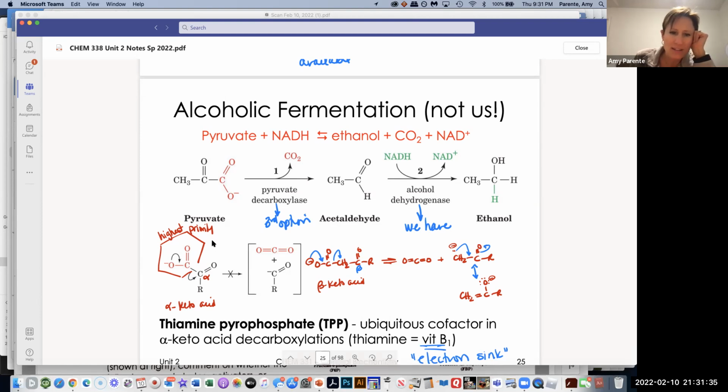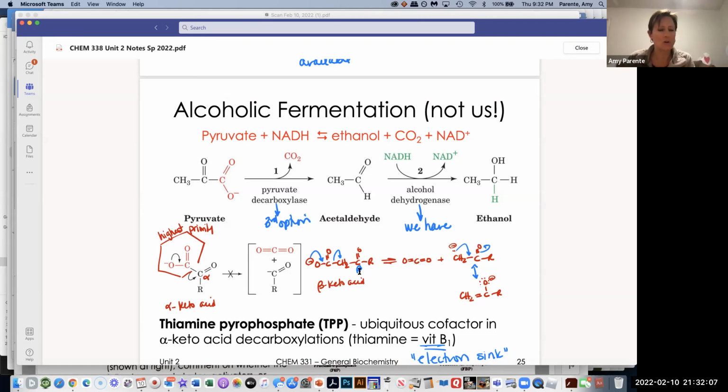Now, if we try to do that same kind of chemistry with an alpha keto acid, look what tries to happen. We'll do the same thing. We're going to fold those electrons down to make a pi bond here. We can't have 5 bonds to carbon, but if we try to break this bond, we can't put these electrons on this carbonyl carbon, because not only is that an electrophile, but there's no way of stabilizing that. So that's not going to happen. Does everybody sort of see that situation?